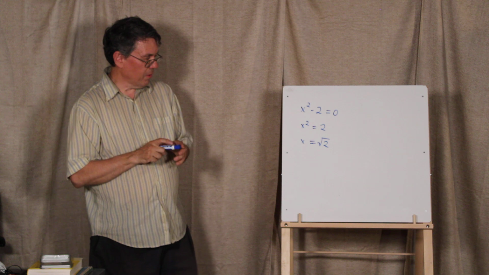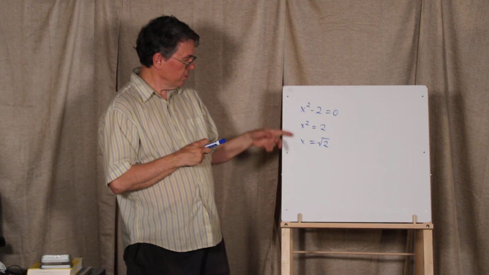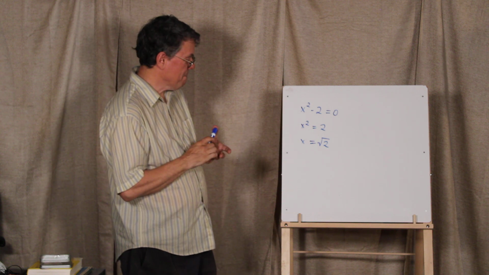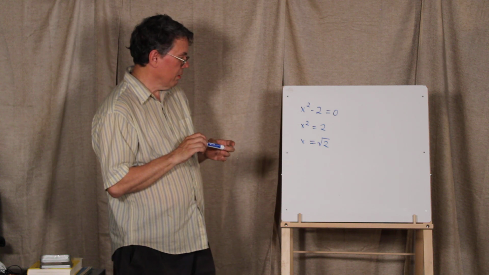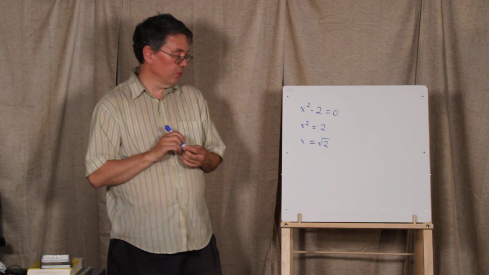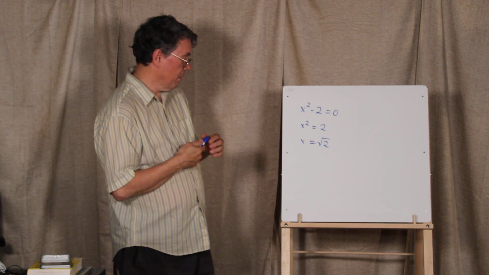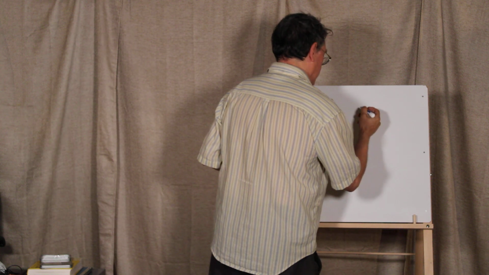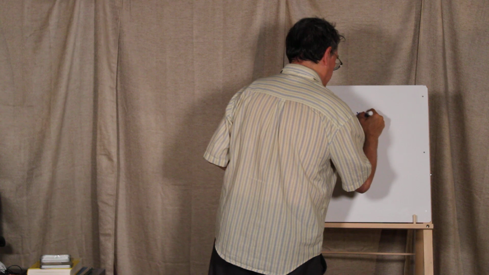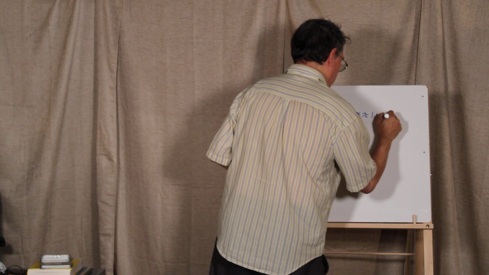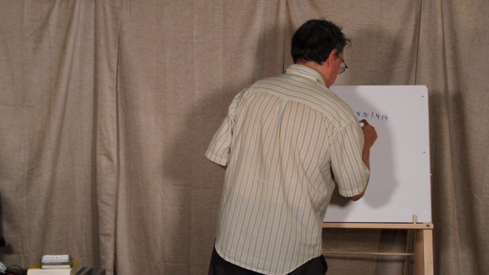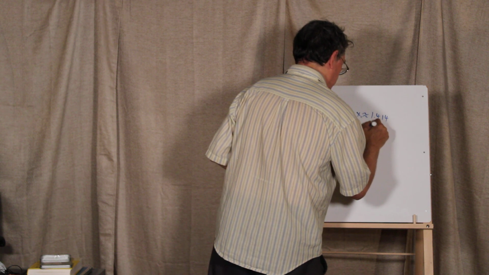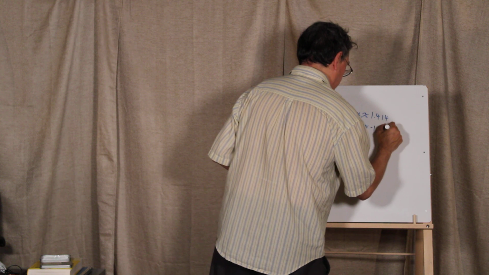But have we actually solved this equation, or have we just invented a notation for the answer to the equation? Well, you may know that there are actually two square roots of 2. There's a plus and minus square root of 2. And the approximate values will be, let's just say, x1 roughly equal to 1.414. And we'll write them x1 and x2. x2 is approximately equal to minus 1.414.